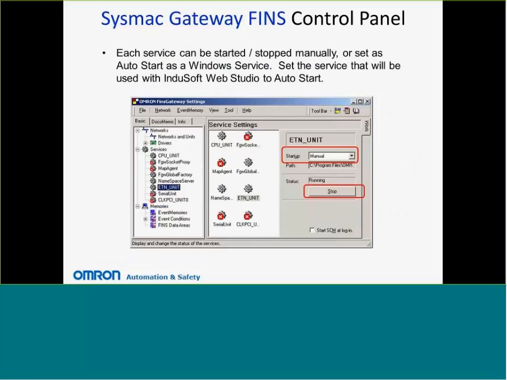Each service can be started or stopped manually, or configured to auto start, and it will start as a Windows service. So when you choose a service like the Ethernet unit, you can choose whether it's a manual startup or an auto startup. And for a runtime deployment of InduSoft Web Studio using the FINS protocol, you would want to set that as an auto start. That guarantees that FINS Gateway will start up as a service, and then when InduSoft launches, typically from the startup group, the background communications of SYSMAC Gateway will already be running.